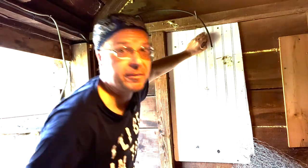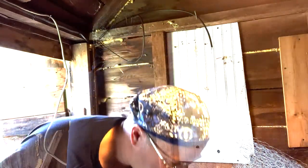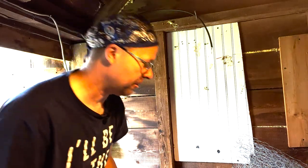First thing you want to do is find a good site for your charger. And you want to anchor it to the wall properly. You don't just want it hanging by wires.